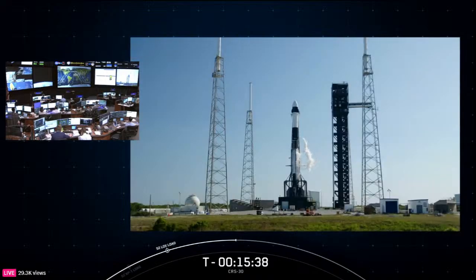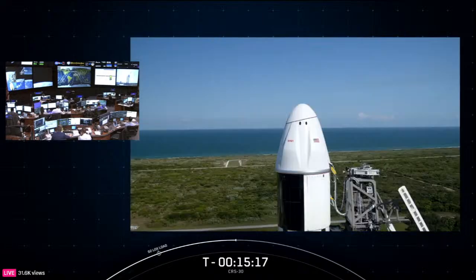a low voltage reading in the Soyuz rocket electrical system at the Baikonur Cosmodrome in Kazakhstan. NASA astronaut Tracy Dyson with her counterparts, Soyuz Commander Oleg Novitsky and spaceflight participant Marina Vasilevskaya, have since safely egressed, or exited, the Soyuz spacecraft and left the launch pad, and are safely back at the Cosmonaut Hotel crew quarters as teams evaluate another launch attempt.